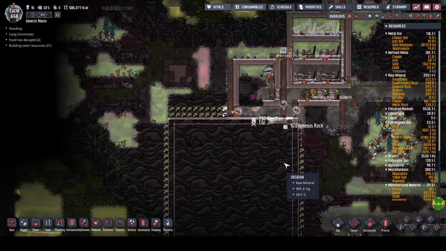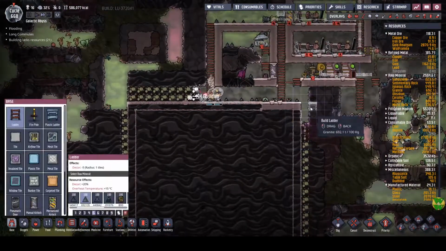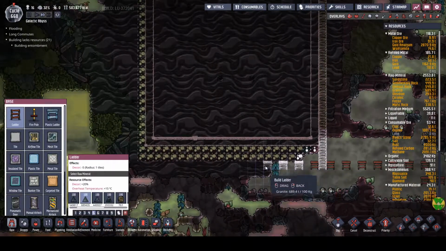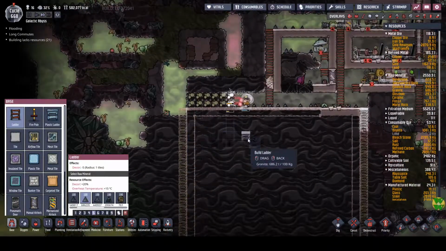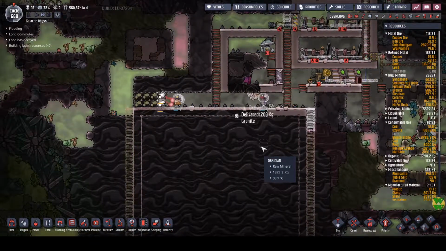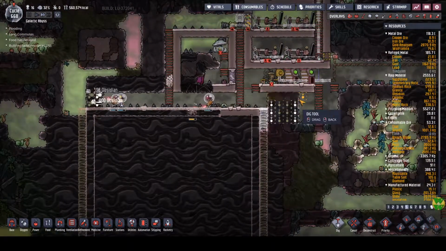What's wrong with being an old nerd? Oh, I guess I need ladders down here. And probably in here as well. That should be fine. And then we'll dig up this side. That's good. Yeah, being at partial operations is never a good time.